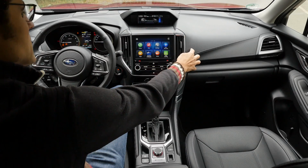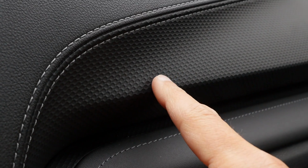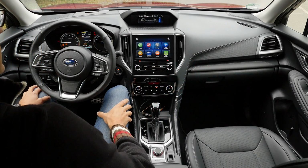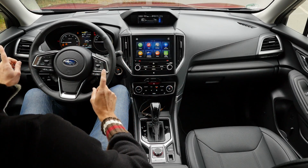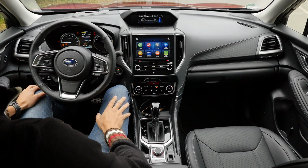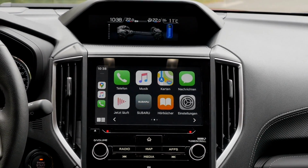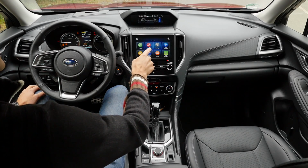The interior layout here has soft touch material, an interesting surface. This is also soft touch, but has a special structure that's actually quite well done. And you see, it doesn't look too much different from the previous model, but some updates definitely. We have Apple CarPlay and Android Auto support now in this 8-inch screen. As an option, you can also get a car inbuilt GPS for that.